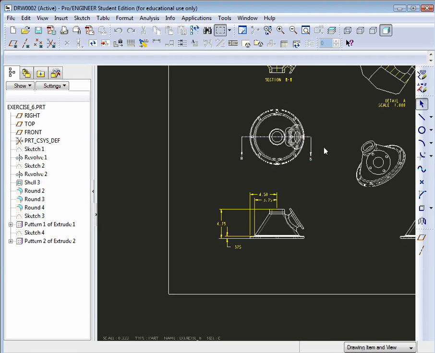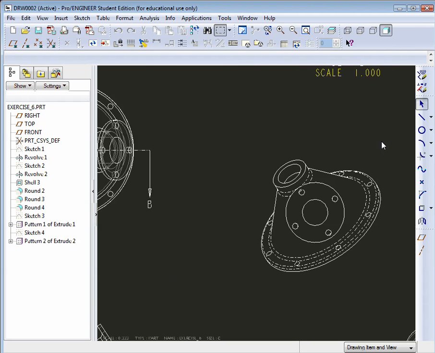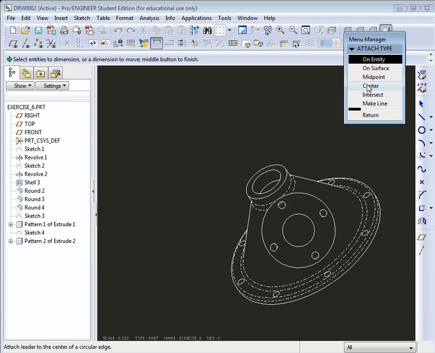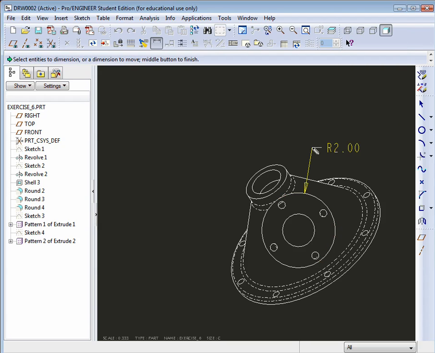Okay, now the other method, let's look over here. Let's say we want to get a radius dimension. Up at the top we have create standard dimensions. Select that. You'll see there are different types you can add: center, midpoint, on surface, intersect. We just want on an entity, and select where you want to put it. In this case, I'll put it on this radius. And then middle mouse click. If you have a middle mouse button, click on it, or if you have a scroll wheel, click on it. Don't actually scroll it, just click one time, and it will drop the dimension and give us our radius in that case.